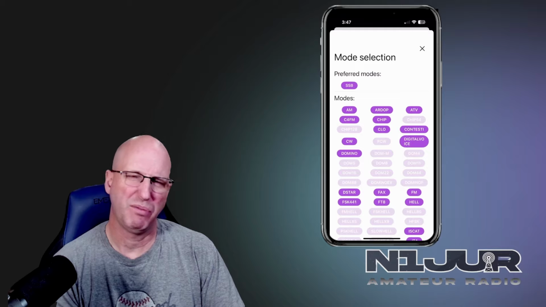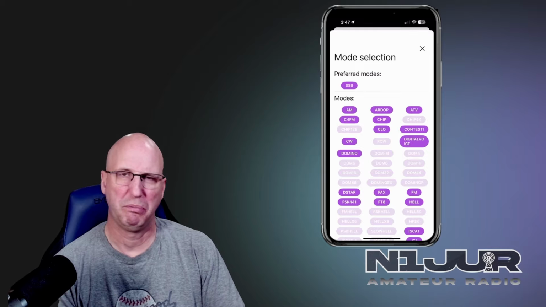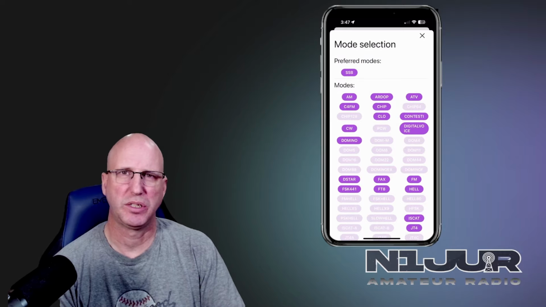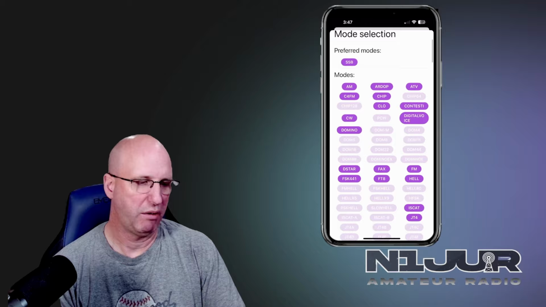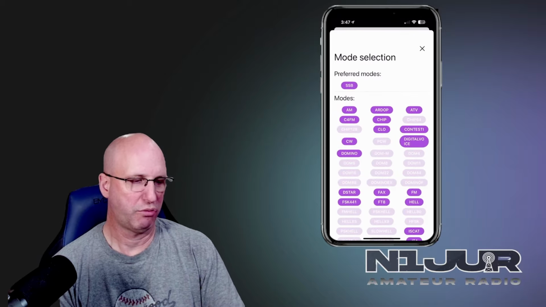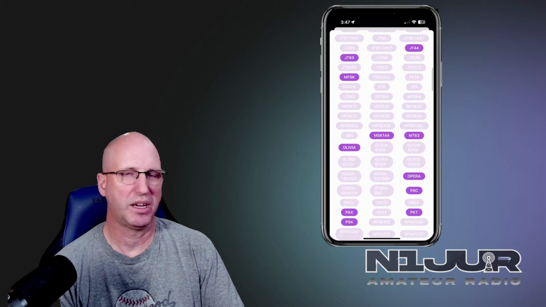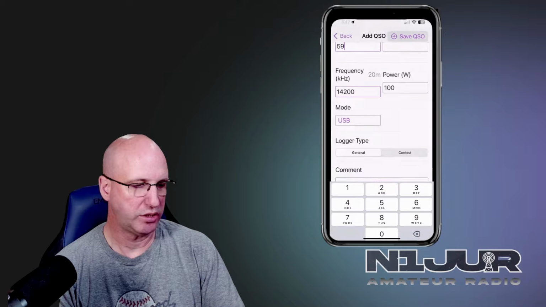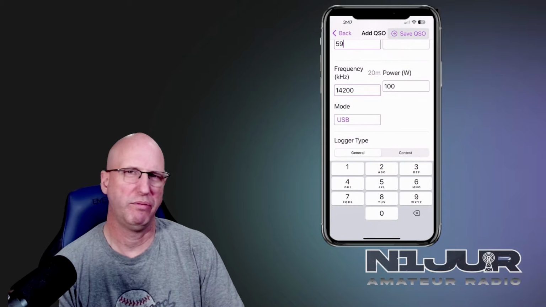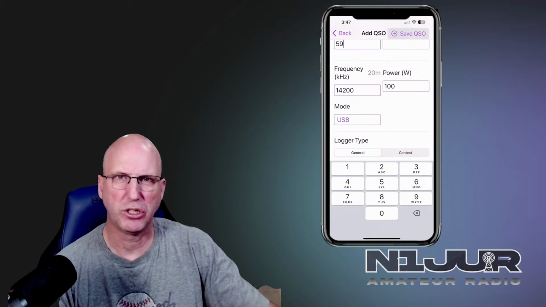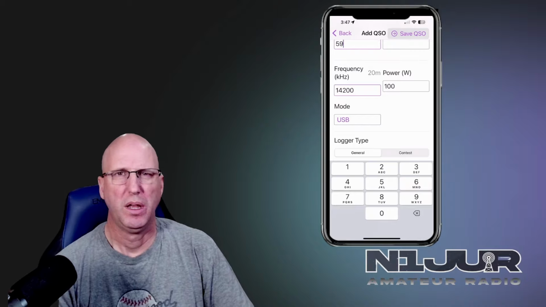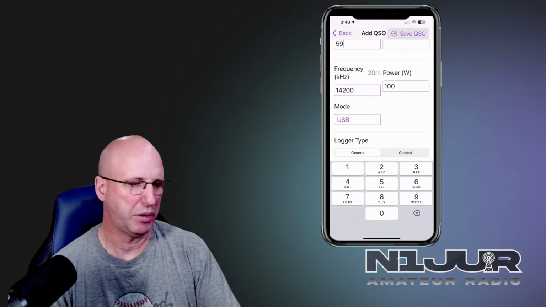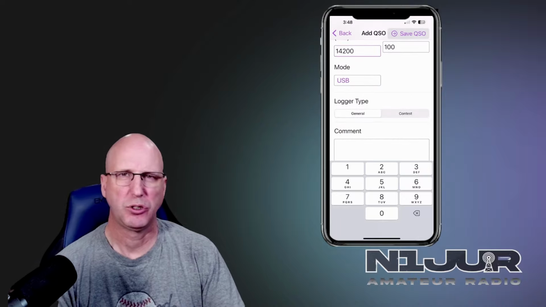One of the features that I'm really bummed about, and that I think is cumbersome in the design, is if you aren't just doing single sideband as your mode, and say you're doing FT8 or something, trying to find the right mode in this list with all of these bubbles is kind of backwards, we'll say. If I was just trying to track something via sideband, USB or lower sideband, I have to go through each of those bubbles and tap that mode instead of just selecting from a drop down, where all other loggers have that feature and capability. So I think that was kind of short-sighted in that sense.